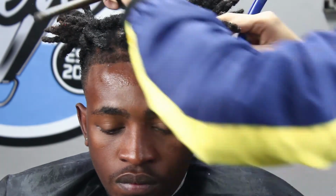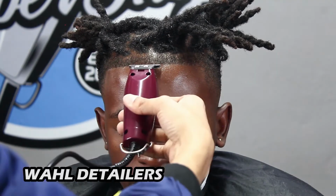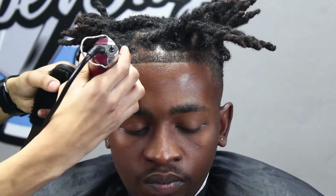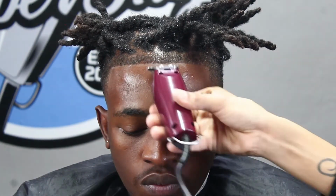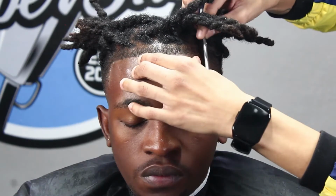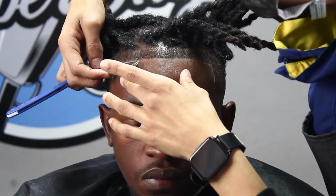And once I was done here, I did apply a little bit more hairspray. Why I applied more hairspray is for this last step, this is how I get the lineup to pop. As you can see, the hairspray creates a white line around the lineup, and that white line is what we want. The white line actually is what makes the haircut pop. So what we're gonna do is come back with our straight razor, and immediately you can see how nice and crispy the lineup is looking.